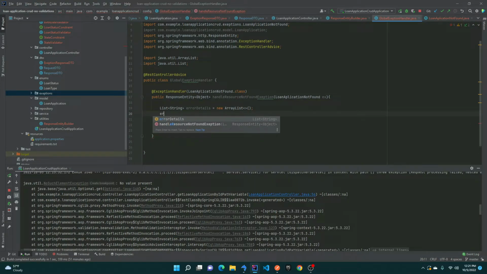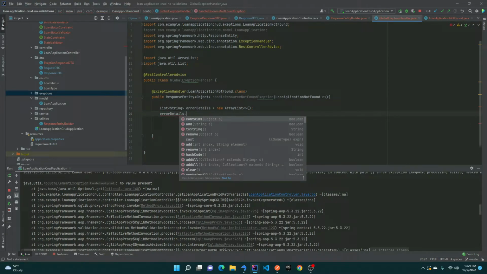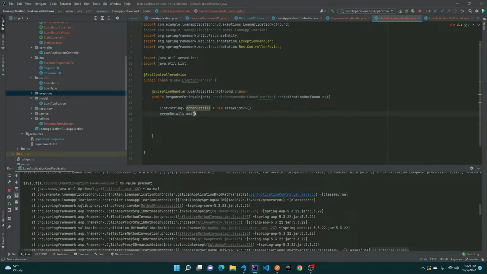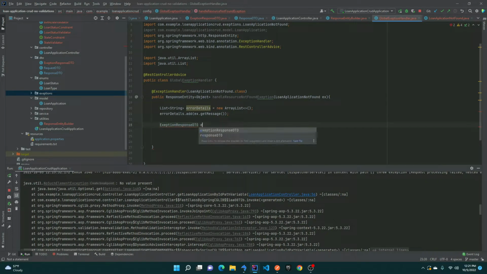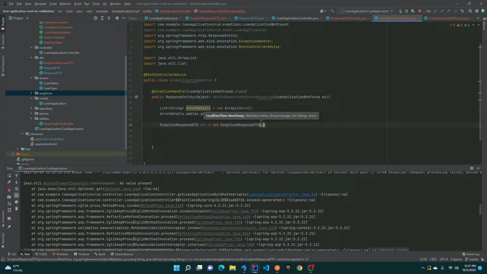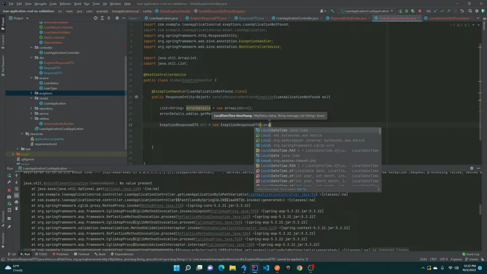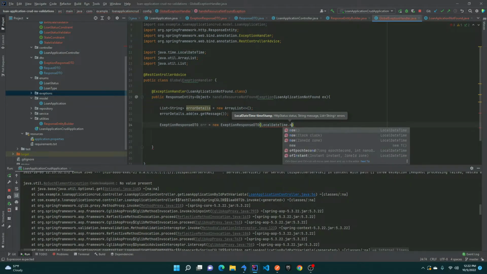Okay, and then error details dot add whatever message we get from this exception message, that's one, and then exception response DTO error equals new exception response DTO, locale daytime dot now.